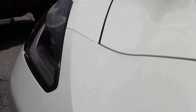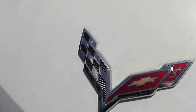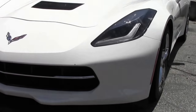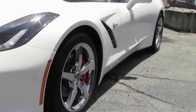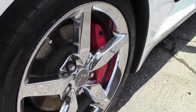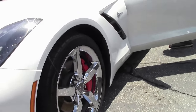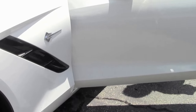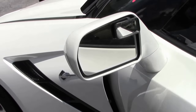The new frame was also 60% stiffer. This beautiful white and red — reminiscent of the 1953 — 2014 automatic coupe is a 3LT, so a fully loaded coupe with a beautiful red interior. It is an automatic and the car is in excellent shape, showing 37,000 miles, but whoever had it clearly took good care of it.